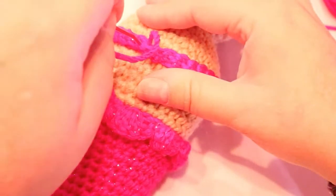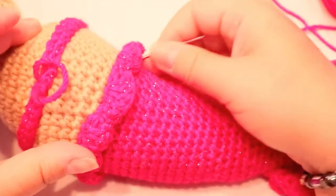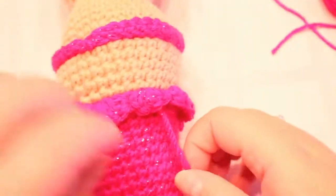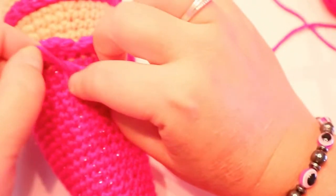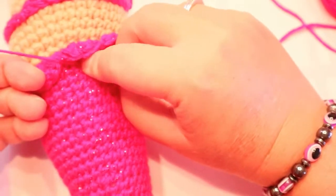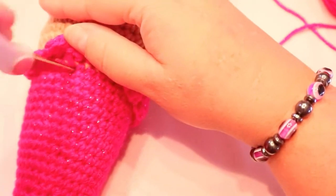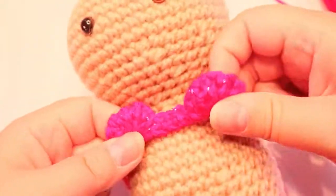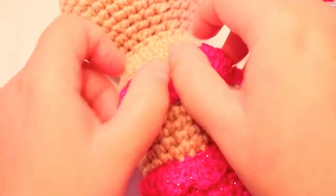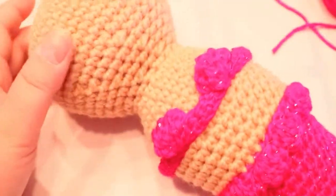Then you can go back down into the pink. And you can pop out of this pink. Tie a knot. Cut a little bit off, leaving a little bit of a tail. Poke that down. And there, you've got your shell top all finished. So this will move. If you don't want this to move because your kids are playing with it a lot, you can probably tack it down in a couple of places. So there we go.